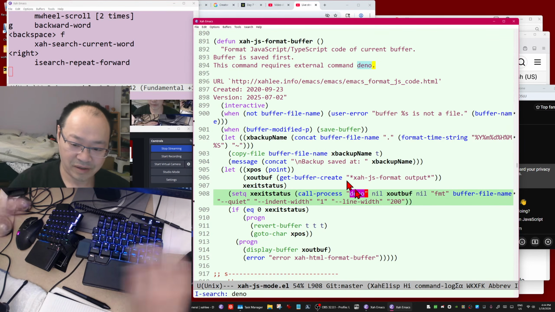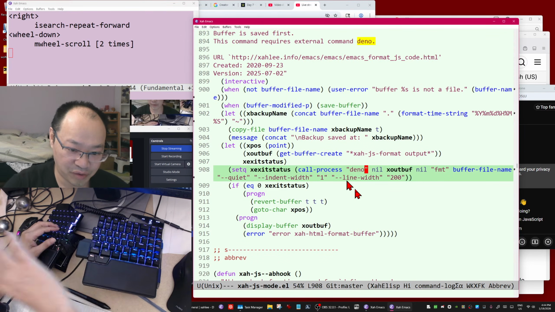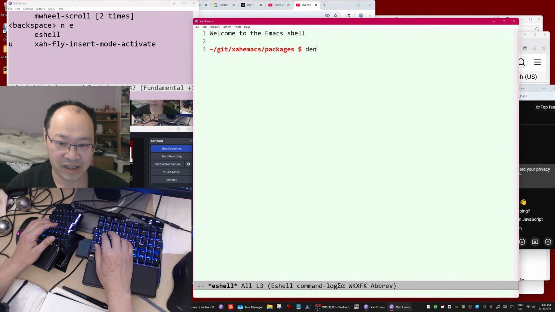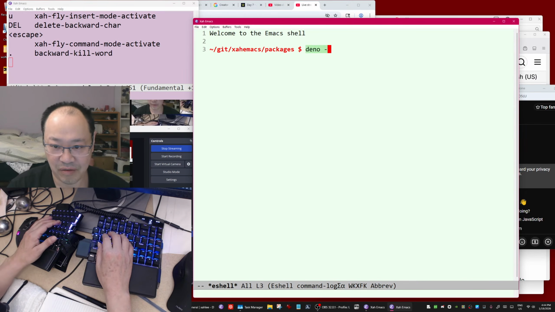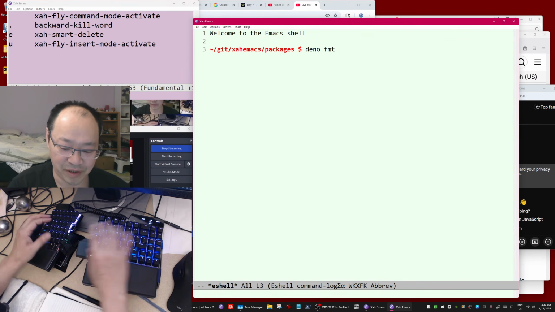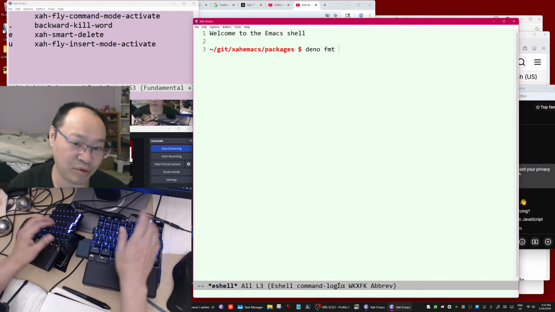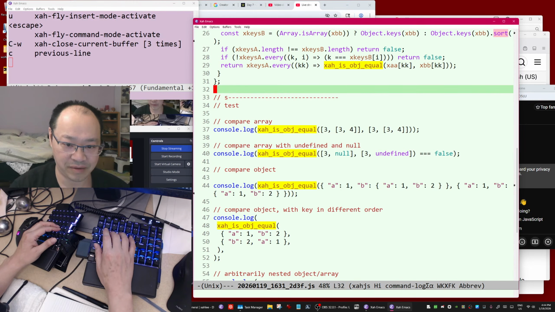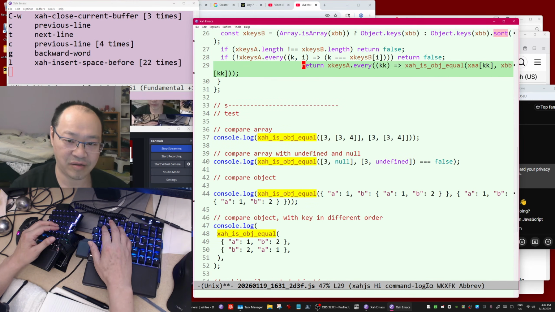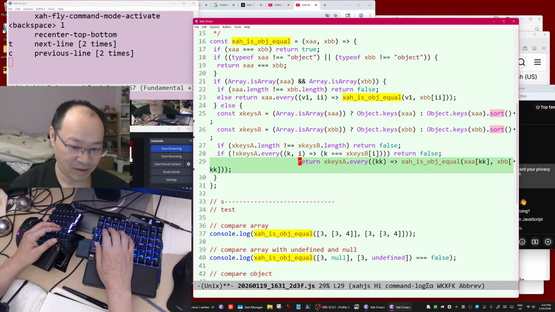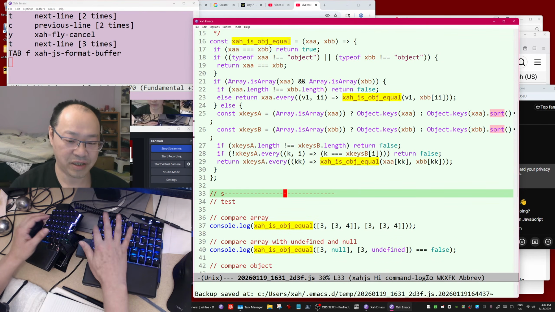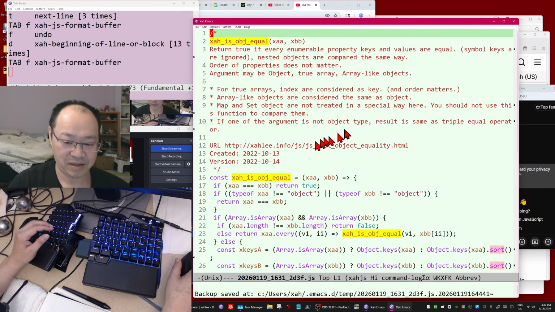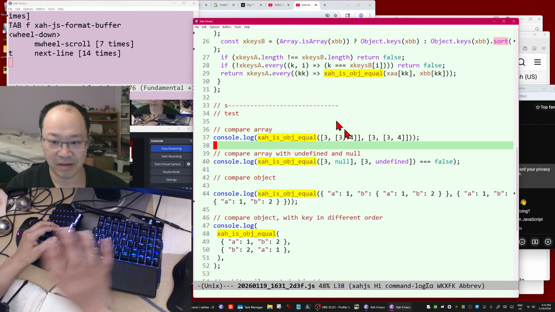But I don't have to go to shell. For example, go to shell, then deno fmt, then the file name, then completion to get the file name. Too much trouble. I don't want that. I just want whatever file I'm in. For example, let's make this long line, I mean long space in front. Now press the key. You see my cursor can be anywhere.